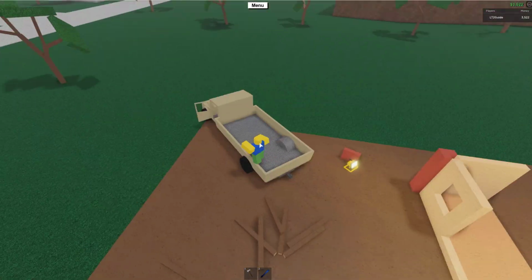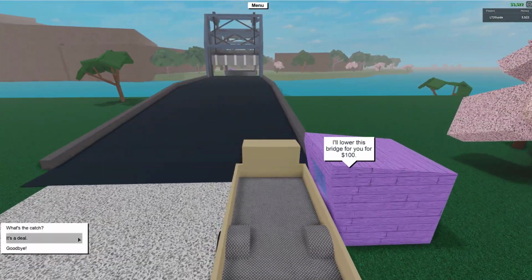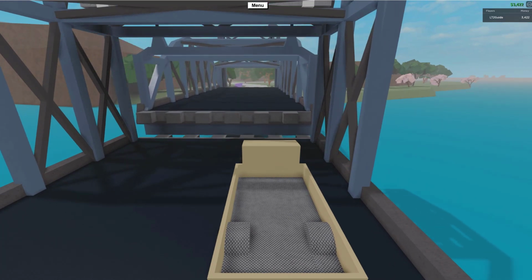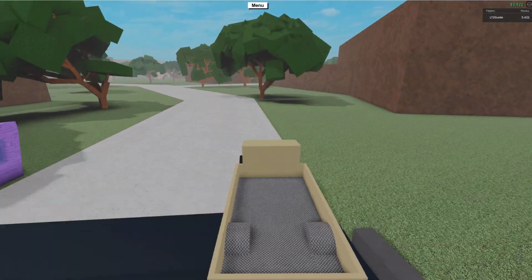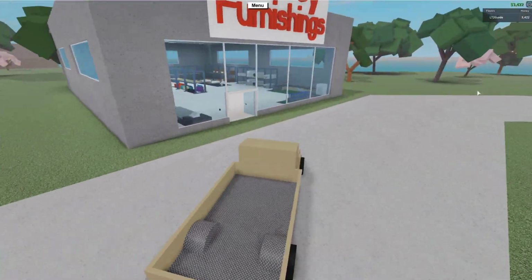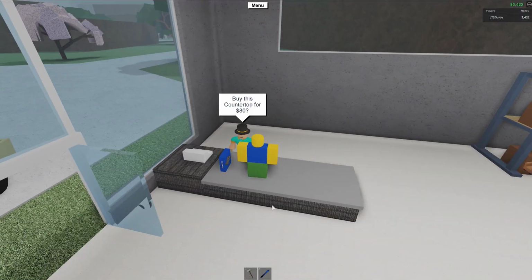Anyways, once you fill in all your windows, it's time to go to fancy furnishings, as this is where you can buy your glass. Now, in terms of glass, I like buying small panes, as they work pretty good for the normal window size. You can buy the bigger large panes, but they do take up a lot of space and can look quite clunky on your build. I also recommend glass doors over normal doors.